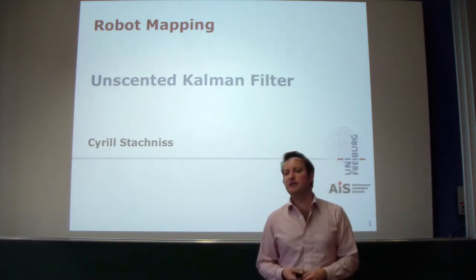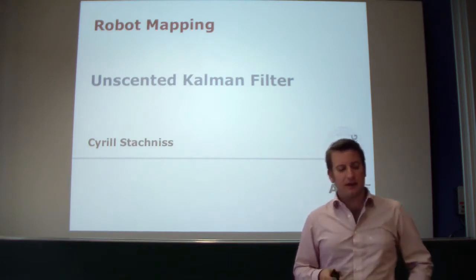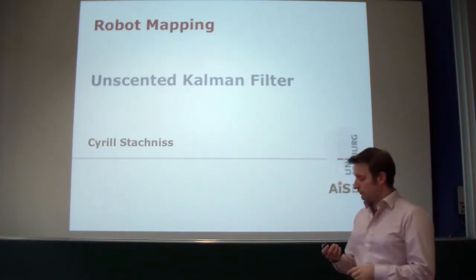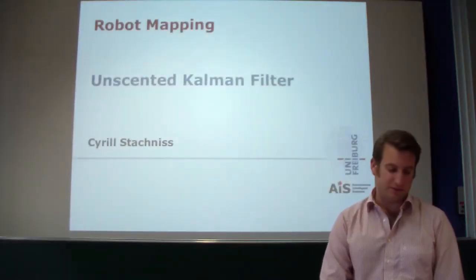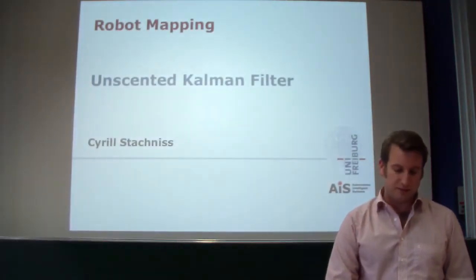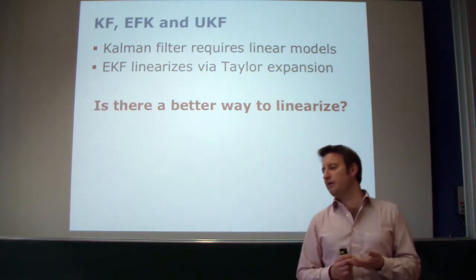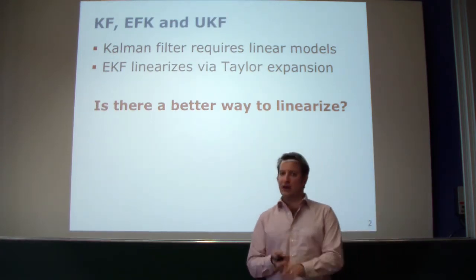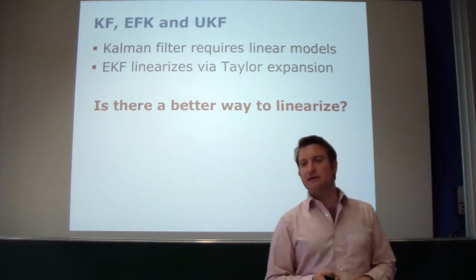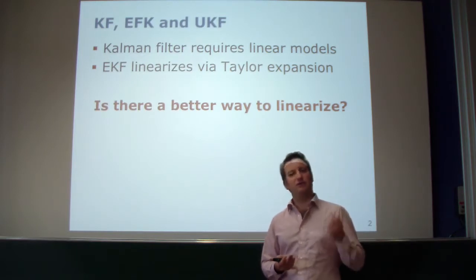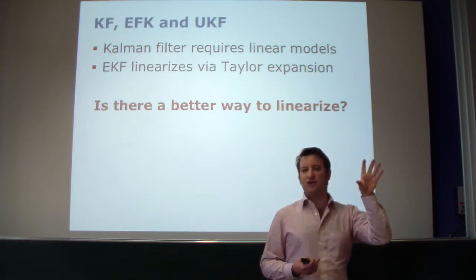Today we will take that a step further and test how we can improve the Kalman filter, what the limitations of the Kalman filter are, and how we can improve on them. If you look at the Kalman filter as well as the extended Kalman filter, one of the key limitations is the linear functions or the linearization of the functions. The Kalman filter itself requires a linear function for the motion as well as for the measurement model, and the EKF obtained the linear function by linearizing our nonlinear function. It took the mean estimate, linearized around the mean estimate, and then used this linear approximation of the original function. And one of the questions is, can we actually do better?